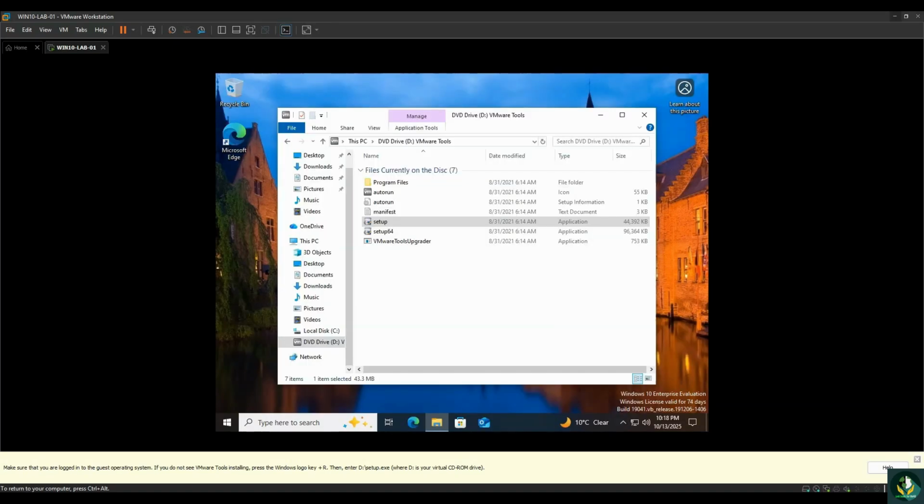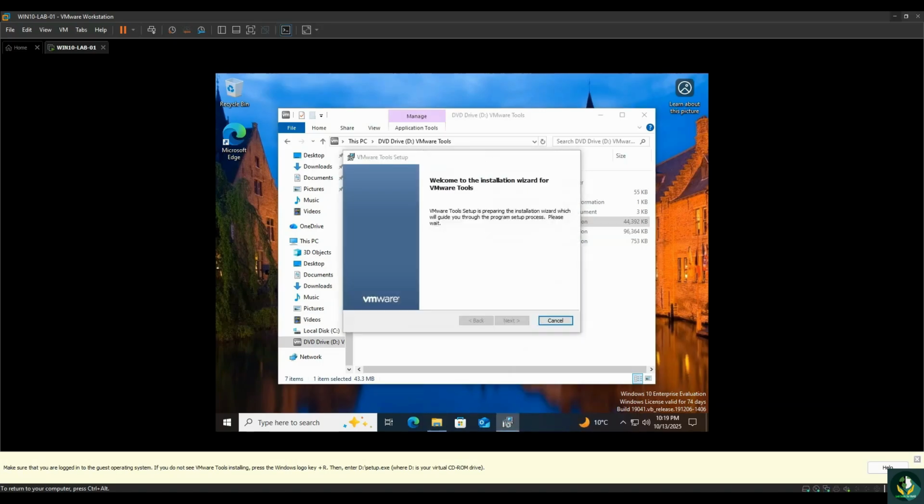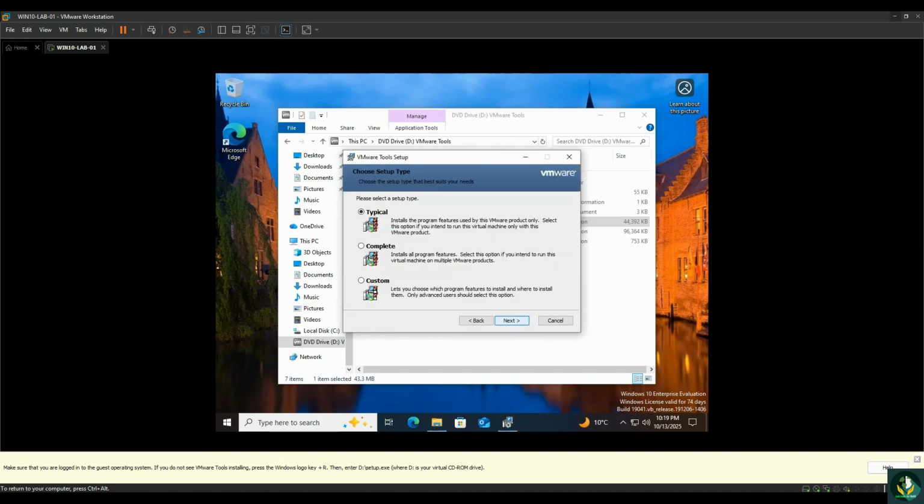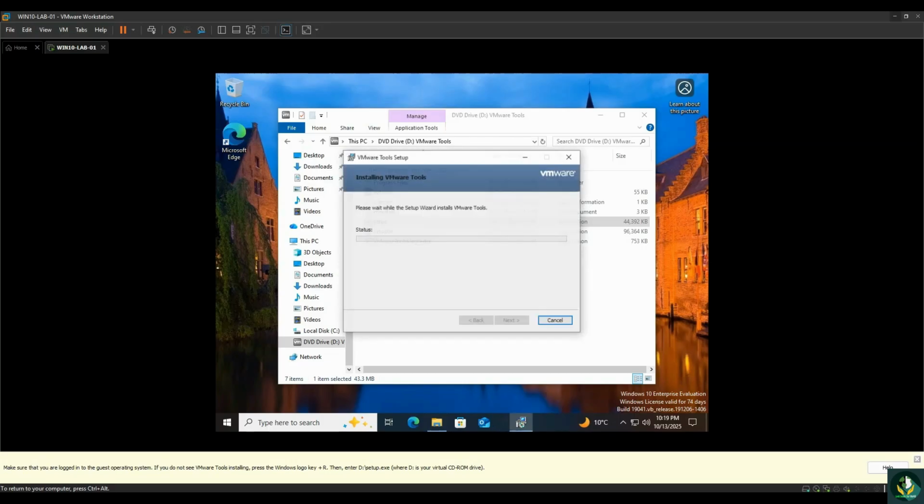Click Yes. You will get a wizard for VMware Tools setup. Click Next, choose Typical and click Next, and then Install. Once the installation is complete, click Finish and reboot the virtual machine when prompted.